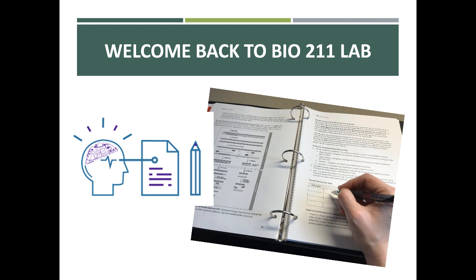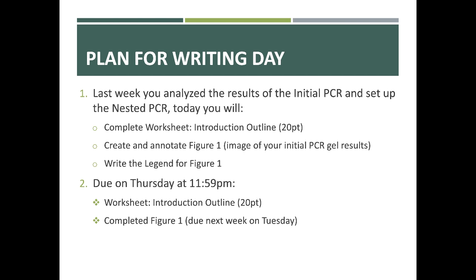So today we're going to spend some time setting up how to best approach writing that introduction, and that is by generating an outline. So that's going to be the first part of today's material, and that is to complete the worksheet in your worksheet packet that involves writing an outline for your introduction. You will also create and annotate figure 1. Now this will be the image from the initial PCR. You'll use the image I have posted on Blackboard to construct this figure. You'll also learn how to write an effective legend that goes along with the figure.